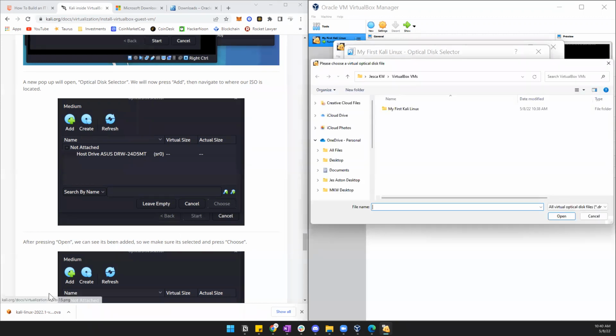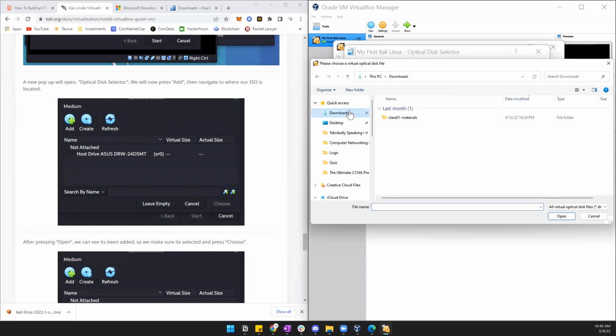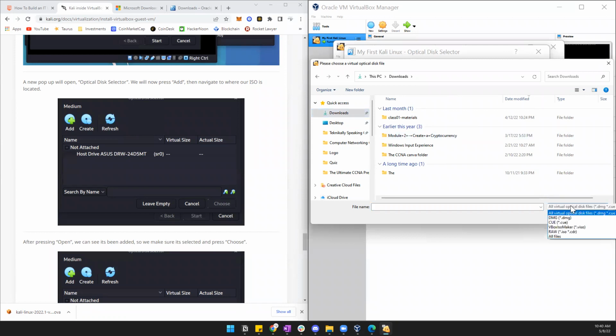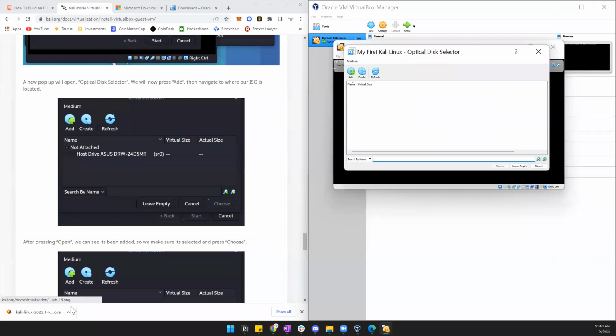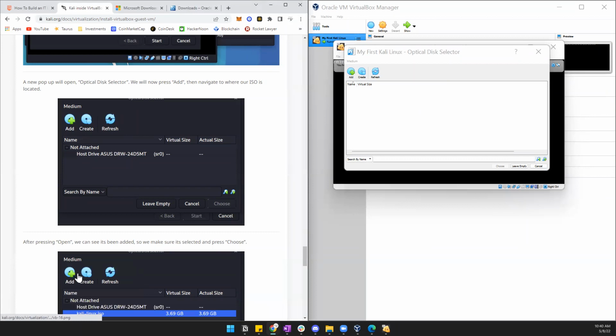It's probably still downloading because it's going a little slow. Downloads. No. Let me see where it's at. Oh, I have to import it or something.